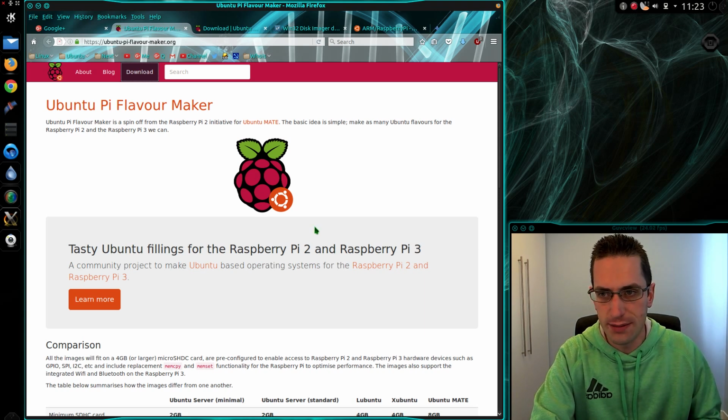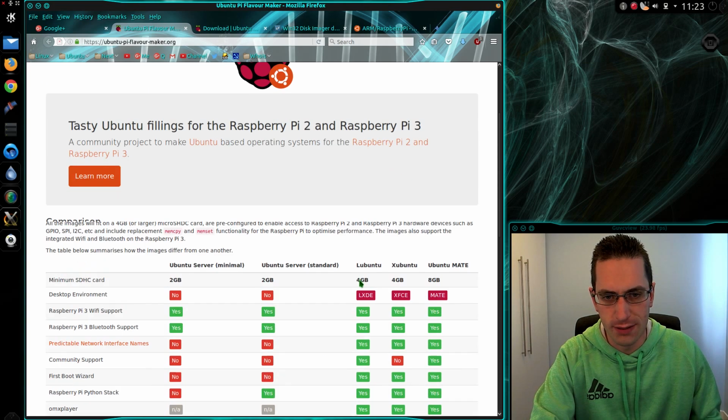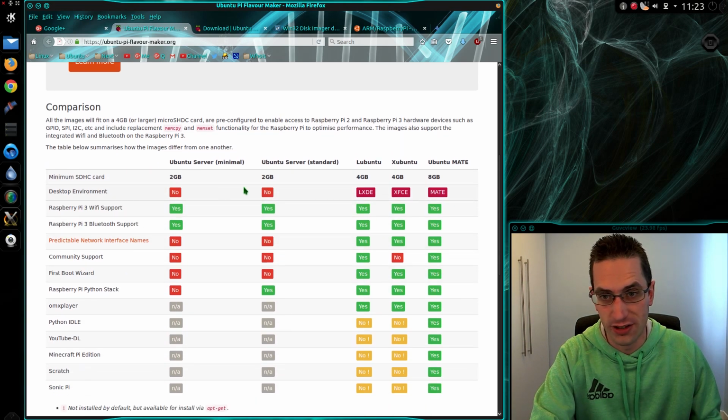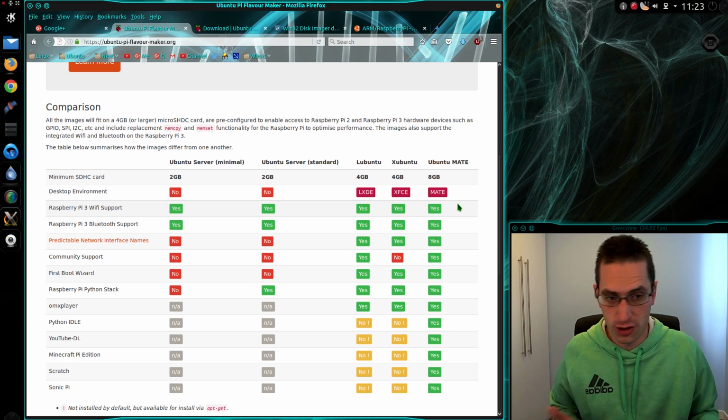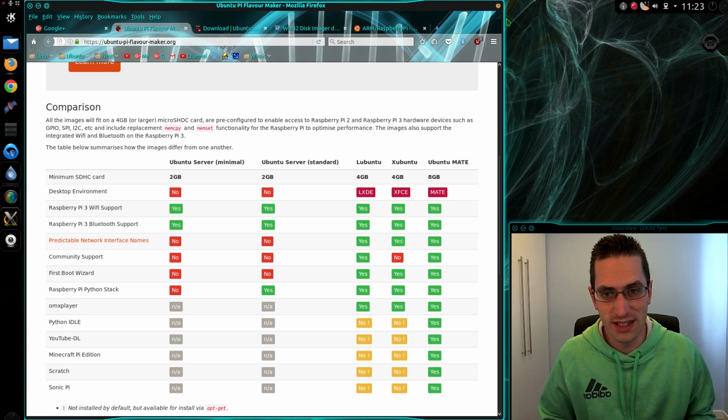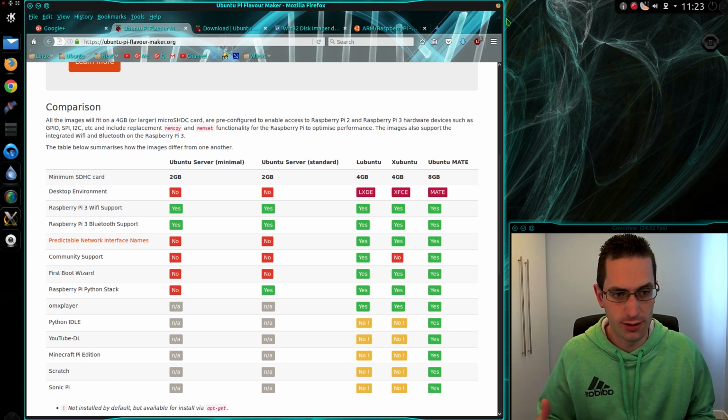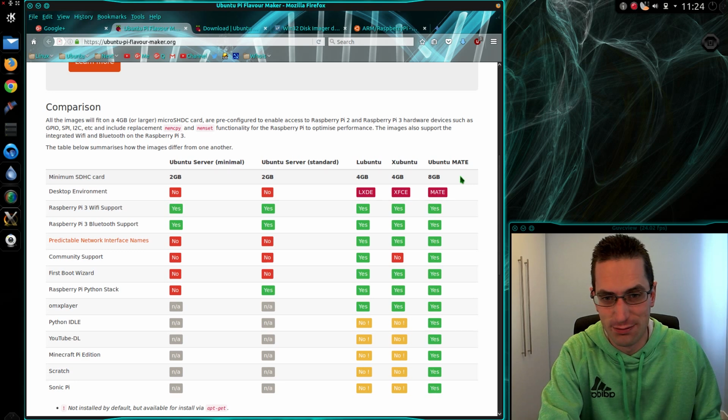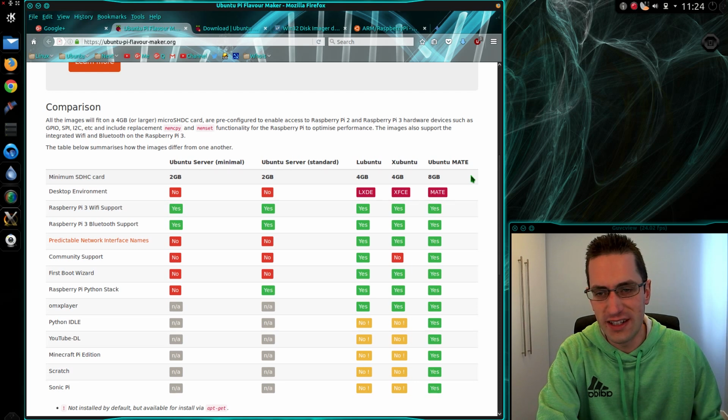More choice of desktops maybe? Well, on the Ubuntu Pi Flavour Maker website, we do have the choice between, well, the server, which has no desktop, and Lubuntu, Xubuntu, and Ubuntu MATE. So yeah, potentially we have more choice of desktops. Long-term support? Well, probably not a whole lot of difference really between Debian and the Ubuntu long-term support releases. Although whether this is going to be a 3-year or a 5-year, then actually that does push you in favour of being Debian. So really, not many good reasons.